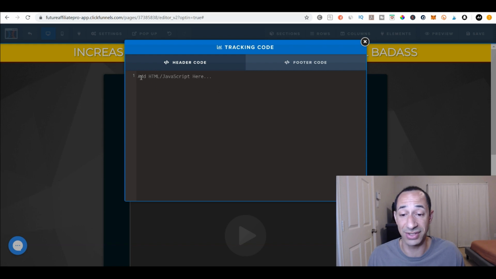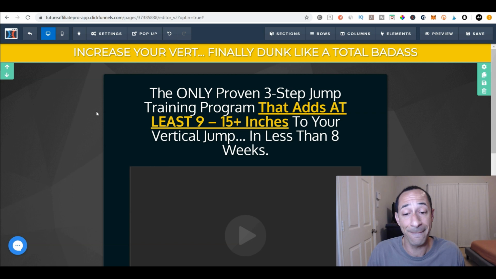What I personally do is I put the Google pixel in there. I put the Facebook pixel in there. And I'll put it in the header code on the actual page here in a second. But this is where you can place it for individual pages within your funnel. And then a Snapchat pixel will also go in there, so you can track your users' data. And then you can create lookalike audiences off of that. And that's where the magic happens.